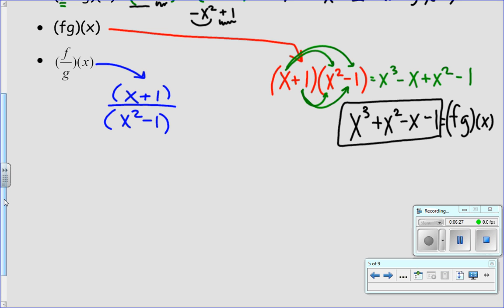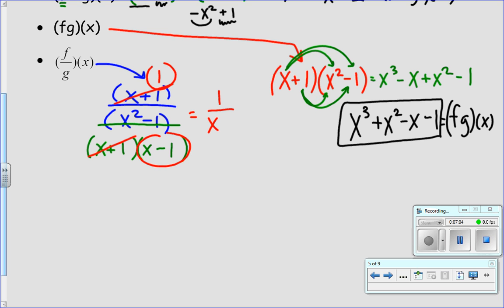What happens when we have terms in the top and bottom and one's factor across out like a nut? I can factor something, can I? What can I factor? The x squared minus 1. What does this factor out to? They're both perfect squares, right? X plus 1, x minus 1. Now, what can be canceled? The x plus 1 cancels the x plus 1. What's left in the numerator on top? 1. A 1, right? So I've got 1 over x minus 1. And that's f divided by g of x. Right there.